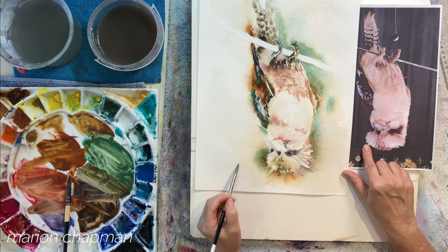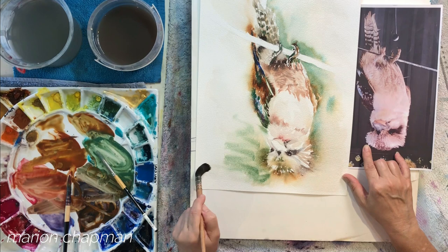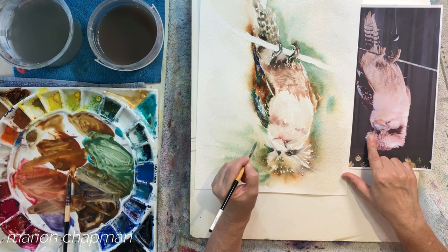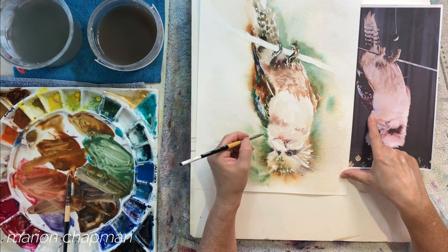I'm running my finger over the angle that the beak has. I really took my time with this. I'm turning it upside down to stop my head from painting what is expected of my imagination. I want to observe it in terms of what is really there. I'm keeping my eye on the head for negatively painting around the beak.